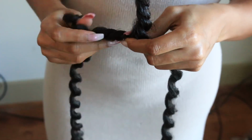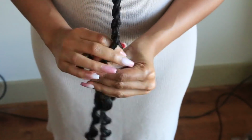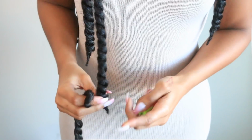This is not my favorite way, because this adds a lot of time, and plus the twists aren't consistent. I twist my twists a certain way. They pre-make the twist a certain way, so it doesn't necessarily match. And besides, who wants to look like this all day? Biting on your hair, twisting it. Your man comes home, he's like, "What? We're not trying to do this all day."